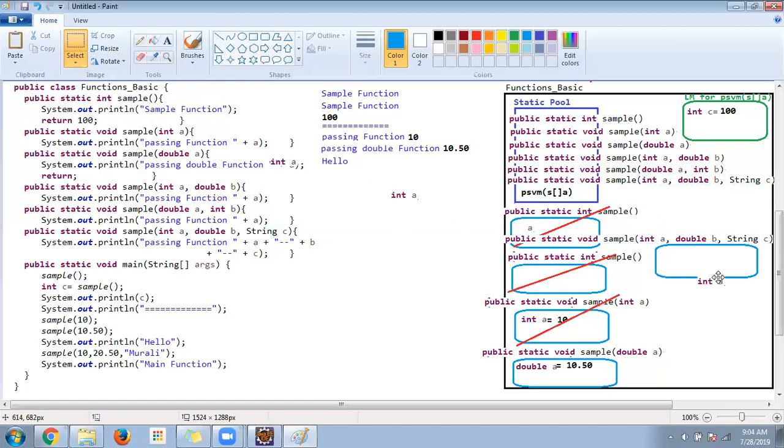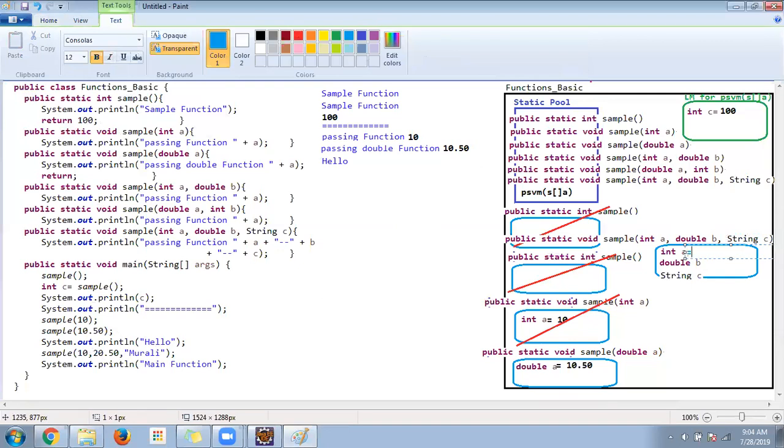First, what will happen? It creates the locals: int A, double B, and string C. So what will be the values for them?